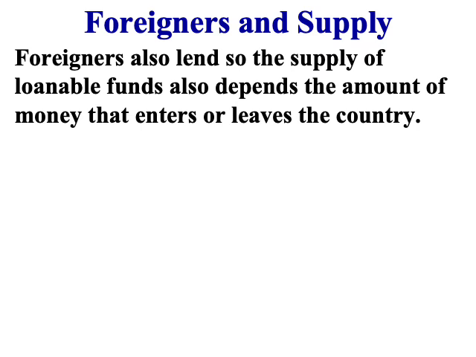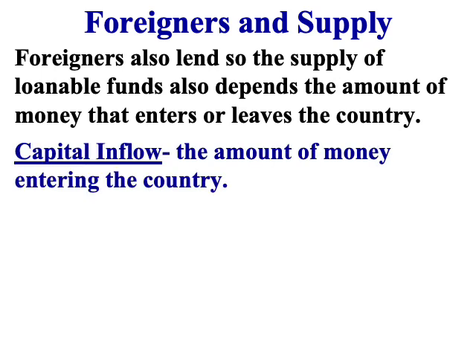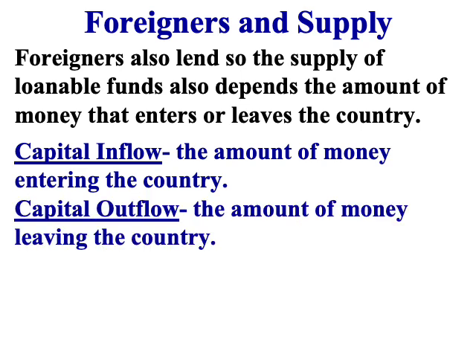Okay, it's not just domestic governments and households that can contribute to savings in the loanable funds market. It's also foreigners. So people in different countries can inject their savings into U.S. banks. Okay, so a couple of terms will come up related to that. There's a capital inflow. That's the amount of money entering the country to earn a return as savers in the loanable funds market. And there's also capital outflow. So Americans can take their money and go put their money in Japanese banks or Chinese banks or European banks and try to earn a rate of return there.